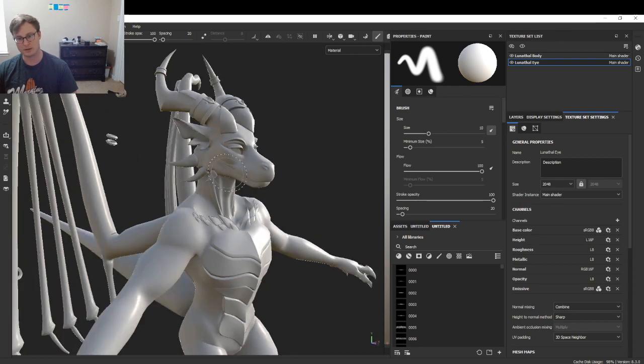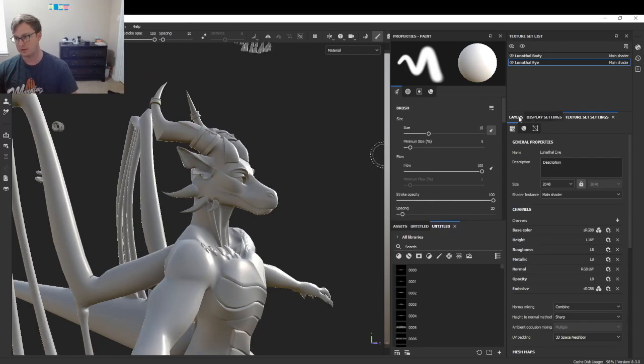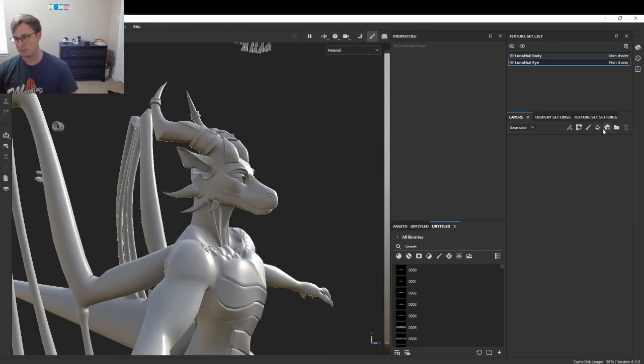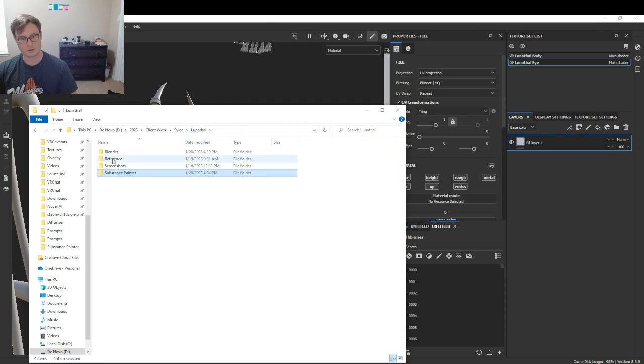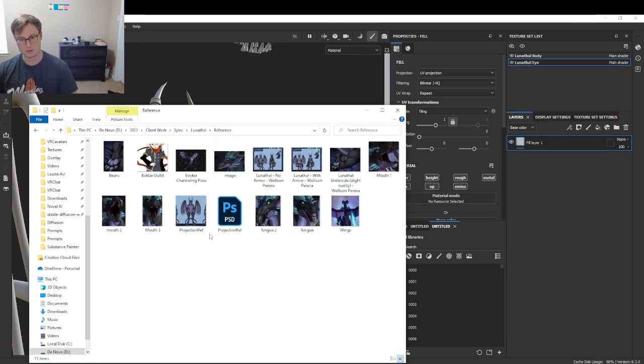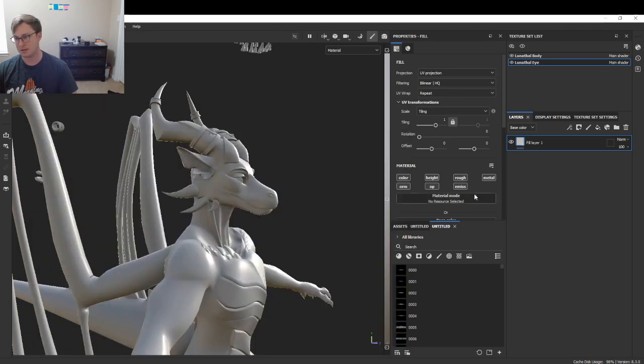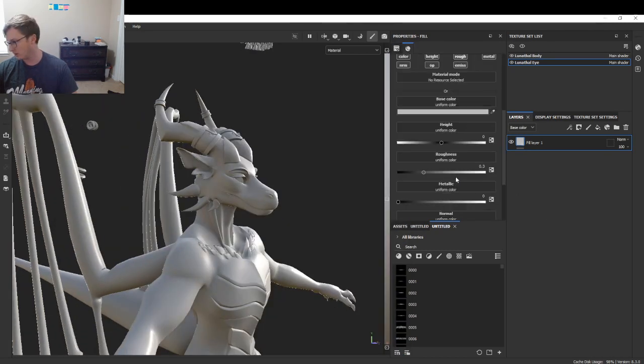That would be super handy. Okay, layers, and a base, and let's also pop open Lunathal's reference. I'm going to put this on the other screen, and we're going to start sampling some colors.